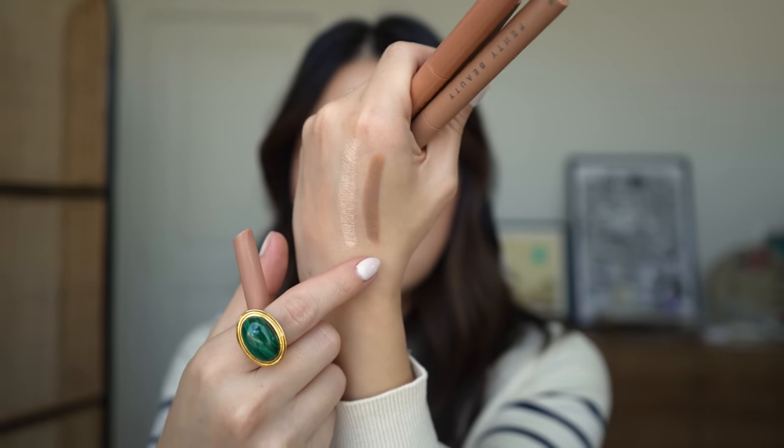Moving on to eyes — Fenty sent over their shadow sticks, a few shades of them. I was really surprised by these. They're really long lasting, pigmented, and buildable. They blend out really smoothly and are very elegant. My favorite shade is probably Sip and Sparkle — it's a gorgeous, twinkly, taupey champagne. But I also really love the matte formulas. They're great one-and-done shades across the range for light to deep skin tones. If you just want to swipe it on and get a bit of dimension or contour to the eye without doing a full eyeshadow look, these are great for that. My two most worn shades are Amber, which is a great eye contour shade, and Sip and Sparkle.